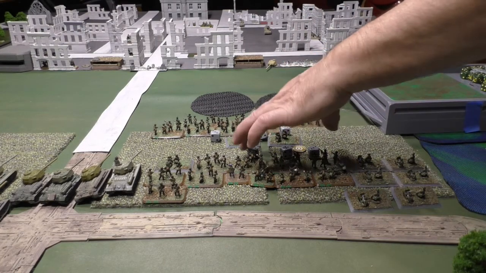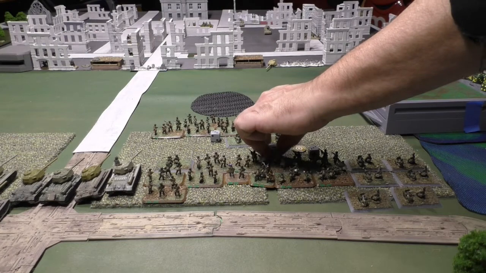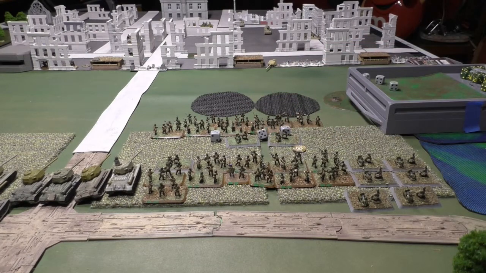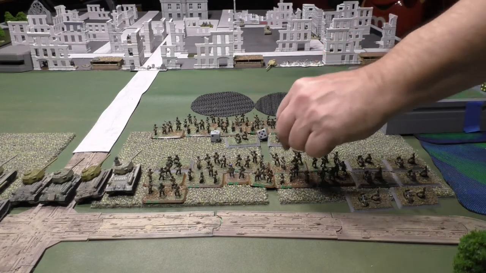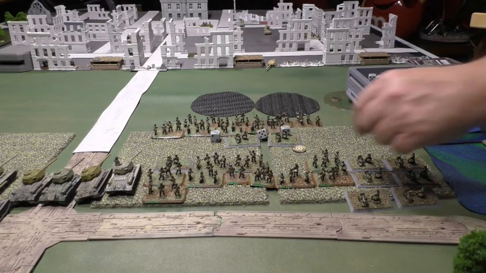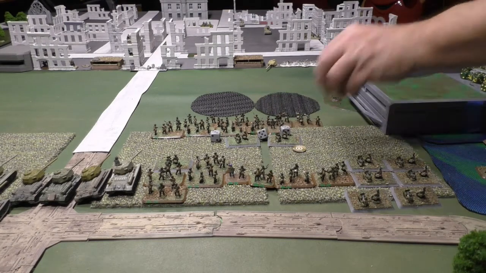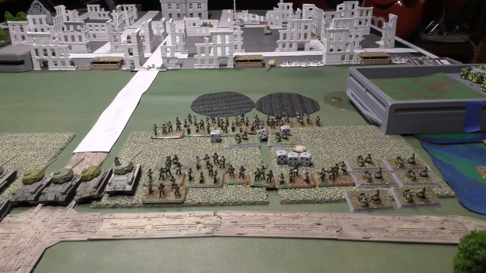Now the 3 team here, 1 dice each. We need a 3+ to be safe. 3, 1, so they have 3 kills. Both platoons are now pinned down.